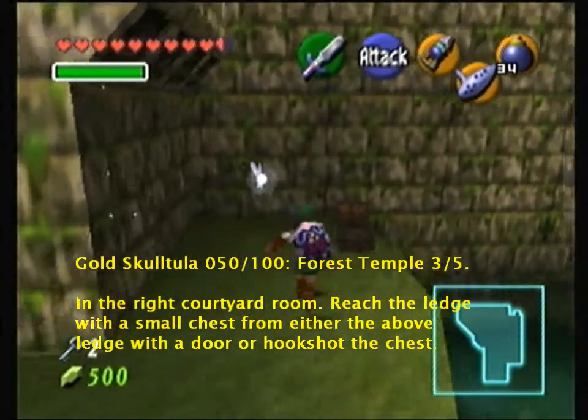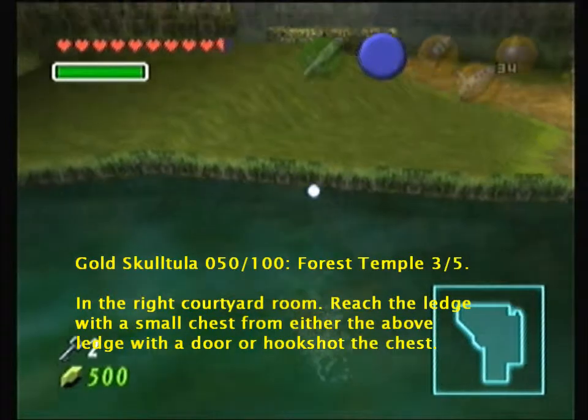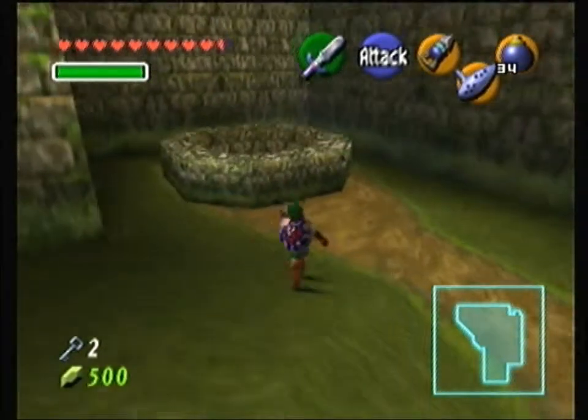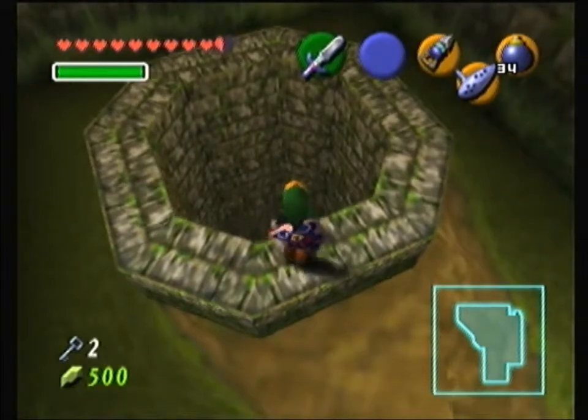Okay, so that's 3 gold Skulltulas in this dungeon. I've already cleared out half of them. And once again, Link didn't jump. What's going on here? I'm pressing fully forward with the analog stick. I know it's not exact. The 64 analog stick isn't exactly the best, but it gets the job done. It's just not working for me at the moment.